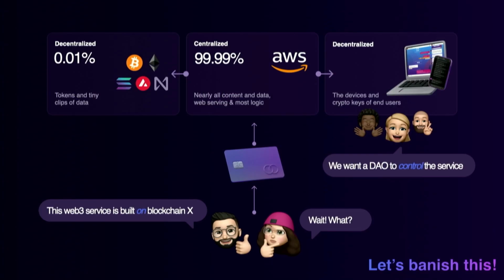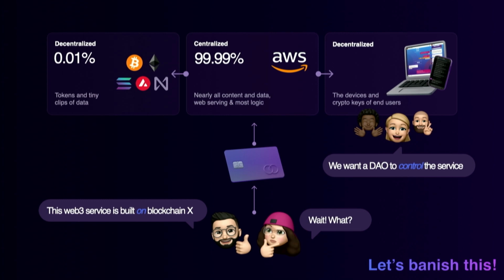If you look at a ton of applications today that say, okay, we have built a Web3 application on a blockchain, typically the picture you see is something like the following: some component of the service hosted on some blockchain, some tokens, snippets of code, snippets of data, but actually most of the application is hosted on some cloud service. Almost all the logic and almost all the user interaction is hosted on a cloud service, paid for by some developer or other parties, with a ton of registration going on there. So when users interact with that service, they're actually interacting with the Amazon cloud.